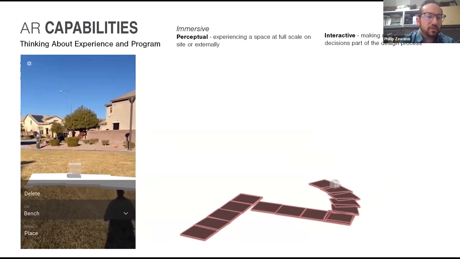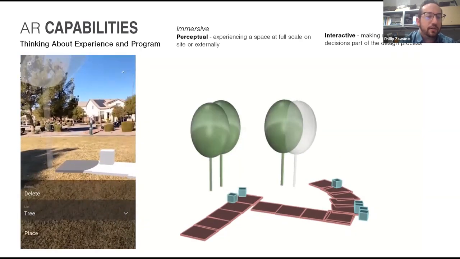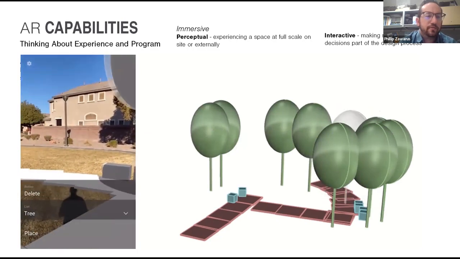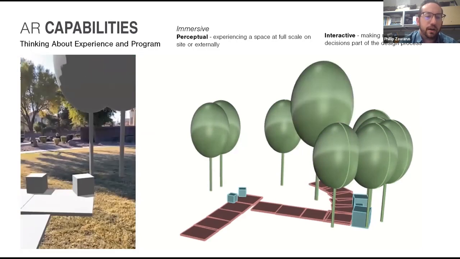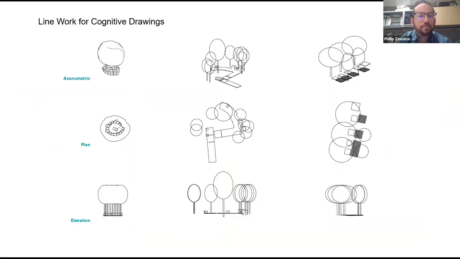We can see what the interface looks like through a smartphone device — placing the basic design elements of pathways, benches, seating, and trees. Once we start to place them, we can remove them, go over to them, replace them, and change their scale — all in real time. What's happening simultaneously is that it's being recreated inside Rhino software, so you're not limited to just your smartphone device. You then have access to something schematic as a starting point within a Rhino model. This helps create clean model renderings for storyboarding and eventually rendering in Photoshop, with rapid iteration of conventional graphics.